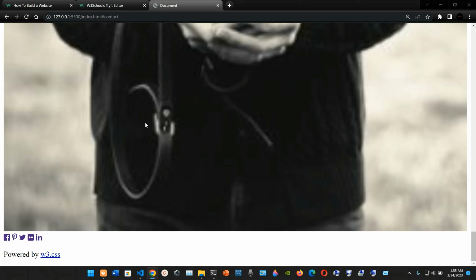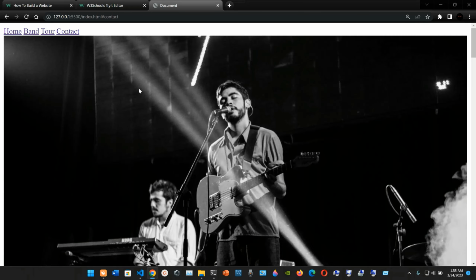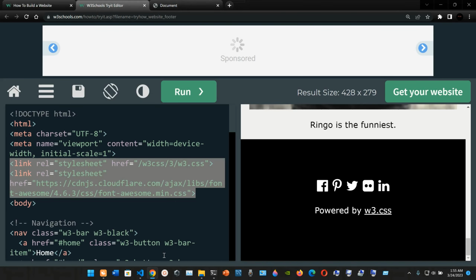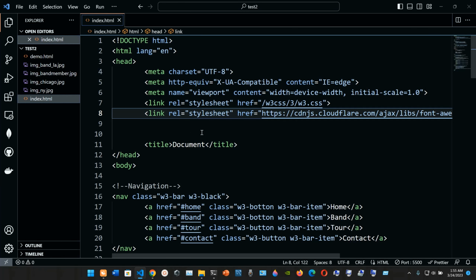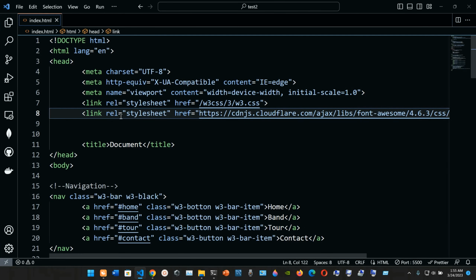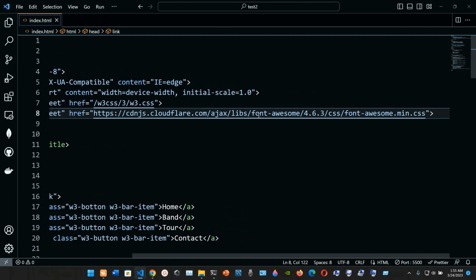Okay, now we have the Facebook, this social media icon. What I just did is copy the link element with the rel attribute, the stylesheet, and the href, which is pointing to the HTTPS URL of the font library.